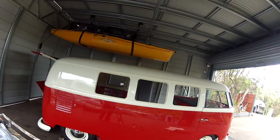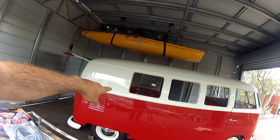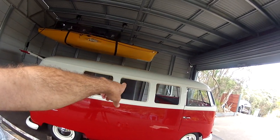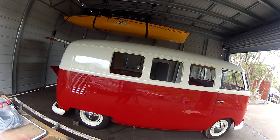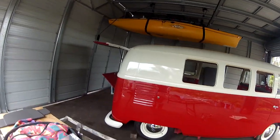So I think the first job I'm going to do today is just get the rubber seals, the rear pop-out ones, get those two in, and then we can start looking at getting the two pieces of glass that are permanent, not pop-out windows, get those ones pushed in. And a couple of little tricks along the way, how to get those in. Cool, so let's get stuck into it.